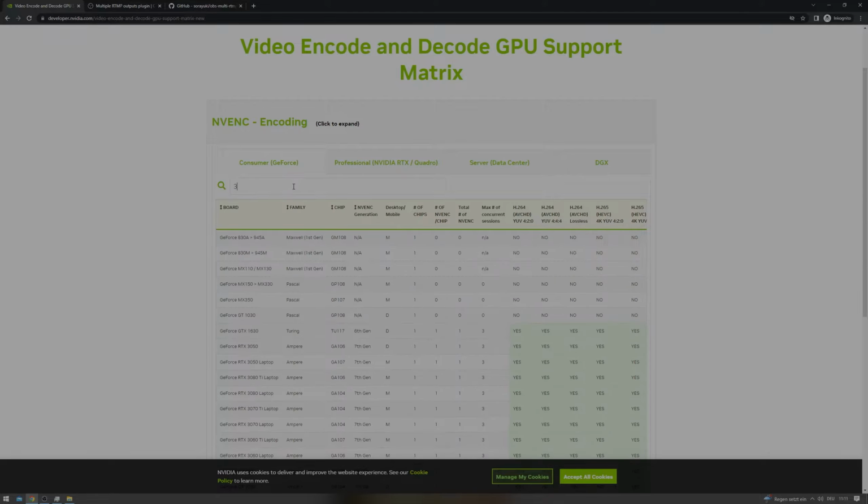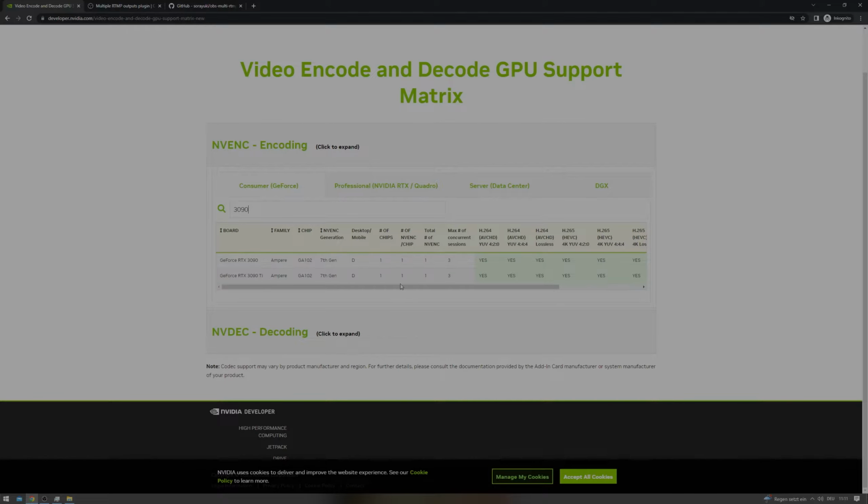So just type in the graphics card you use. I'm using a 3090, and you can see that we have one NVENC chip on the card, and we can use one NVENC in total, and that is very important.